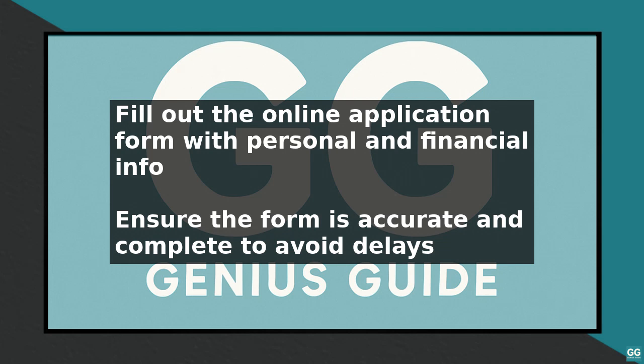Once you have submitted your application, Santander will review your credit history and verify the information you provided. This may take a few minutes, and you will receive an instant decision in most cases. If your application is approved, you will receive your credit card in the mail within a few days.